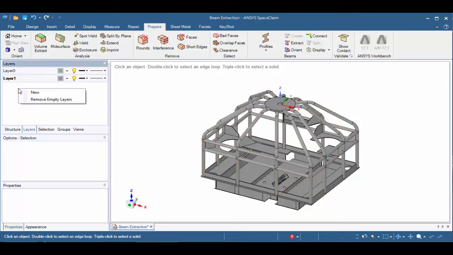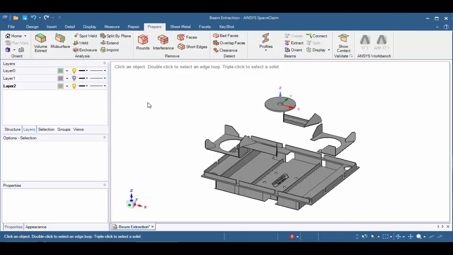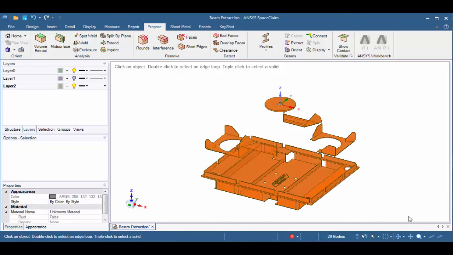Next, let's deselect Layer 1 by hitting the Escape button or by clicking once in the design space. And let's right-click in the Layer window and say New. We now have Layer 2 created, but before we continue, we'll have to turn off Layer 1 by clicking on the light bulb. We'll box select the remaining bodies. You should have 29 bodies.